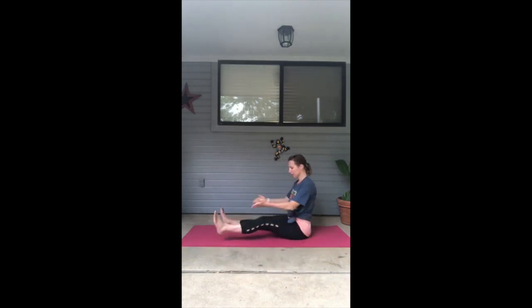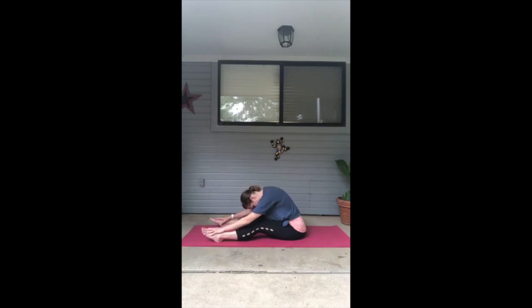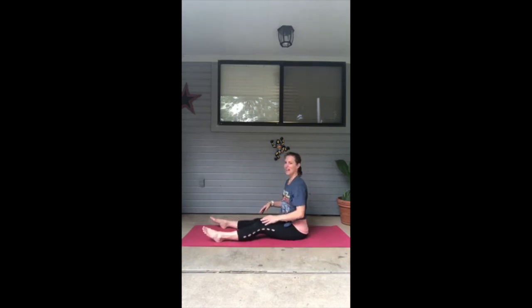Going into spine stretch forward. Legs about sit bone distance apart, easy knees, relaxed feet, sitting tall. Let's slide the hands down the legs — like someone's scooping into your belly button — exhale, feel that roundness, curve over that stomach down, and then roll up and stack the spine back up. Exhale, scoop into the belly, rolling forward — spine stretch. On the way up we're feeling even taller in our back. Two more of these — exhale, this is classic Pilates, and roll it up. Last one, exhale scoop — and roll it up.